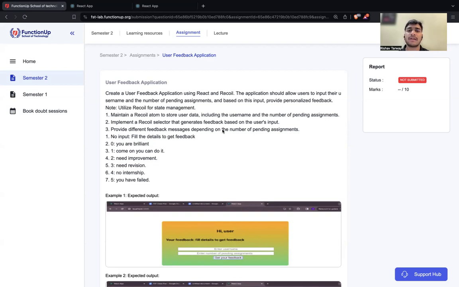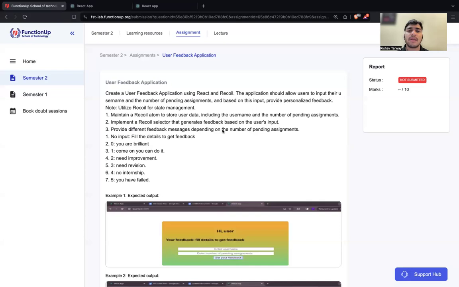The concept we are currently learning is Recoil, which is a state management library. It is an updated form, or we can say an advanced form of useState, because useState doesn't allow you to manage that particular state for different components, or we can say you can't use that particular state for different components of React. So simply by creating the state inside atoms, we can use them in different local components of React.